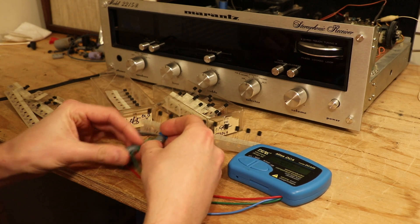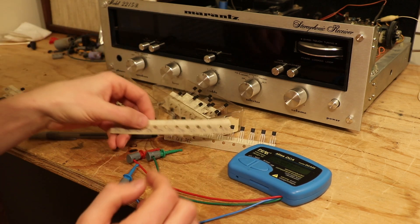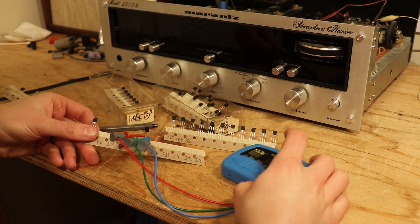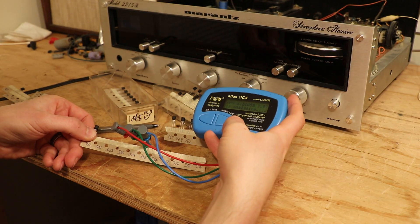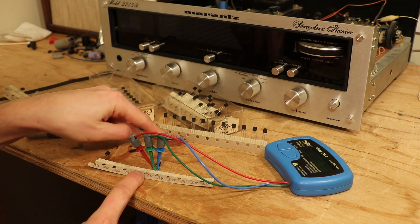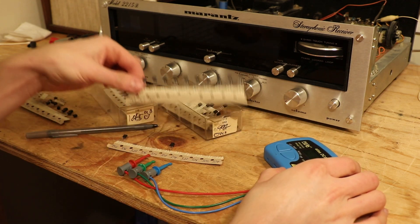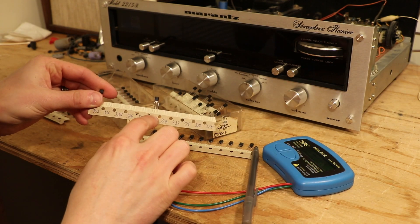It's good to do these all at once because sometimes the current gain can drift depending on temperature or something. To illustrate my point — if we put the leads on this one that I measured years ago, we're looking for a 378 because that's what it says, but we're at 364 now. So if you do these on different days, your gains are going to be different. Do them all on the same day — that's going to make sure you've actually got an accurate matched pair. That's why I'm doing this with a black pen, because these are written in blue pen — I know they're from a different day.